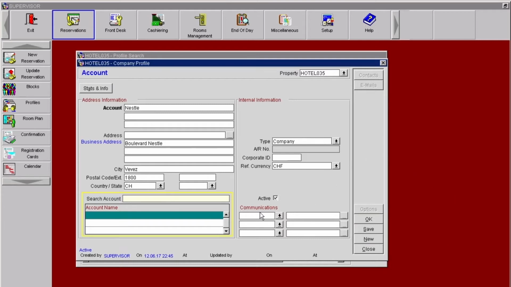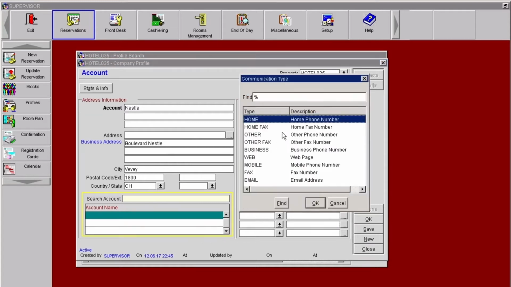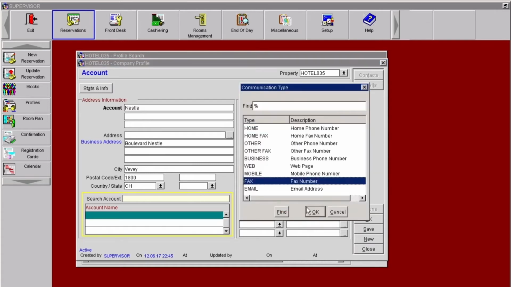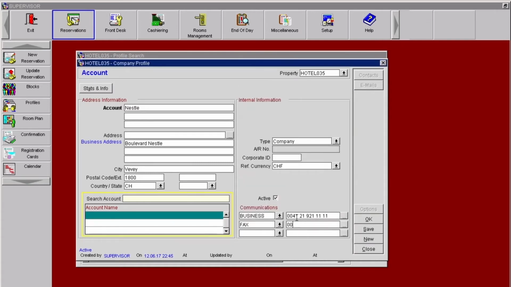I will enter the communication here. We have a business phone 0041 21 921 11 11, and we also will add a fax number 0041 21 921 11 22.